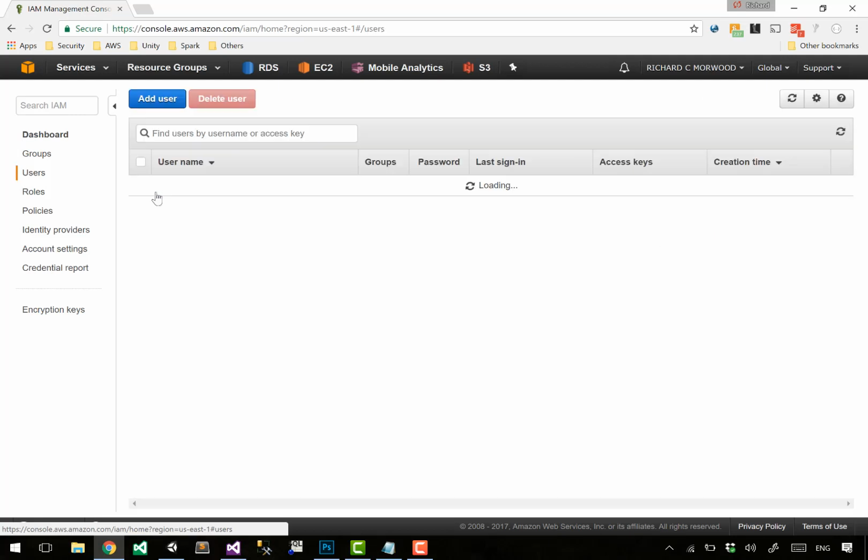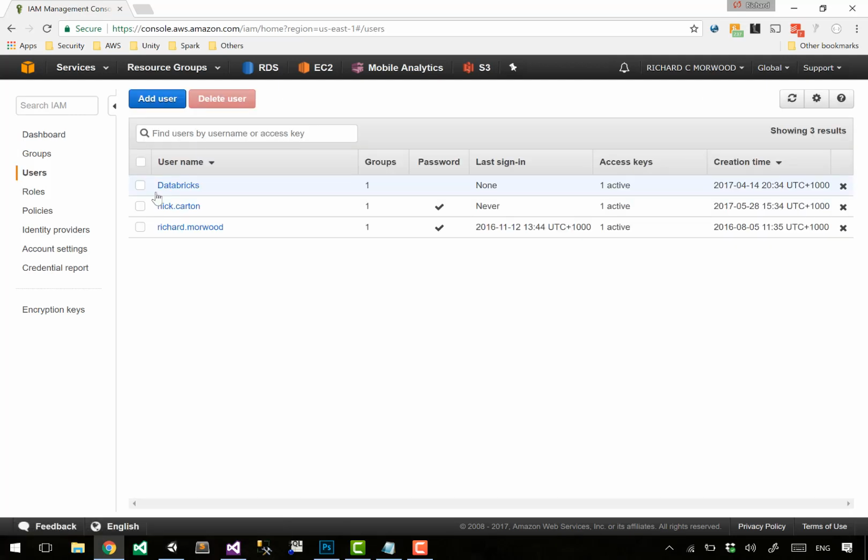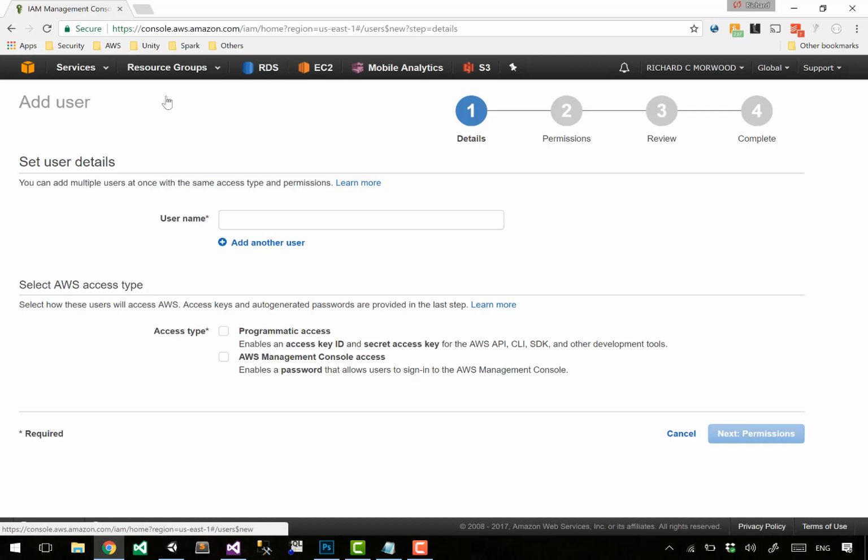We're going to go to users. If this is the first time you're logging into your IAM profile, then you will see that there is nothing here. There are no users in there. And you go, wait, what am I logging in with? You're logged in with the root account, so not an IAM user. So let's make a new user, and we'll call it demo user. Sounds good enough.